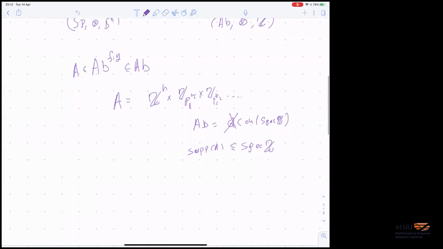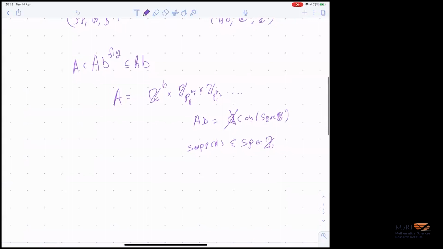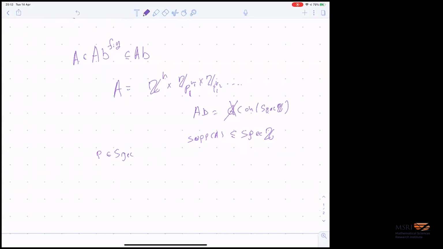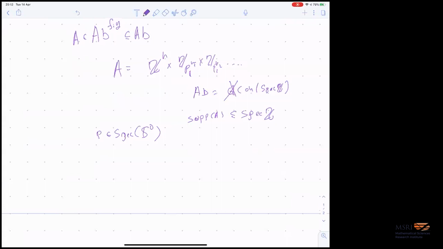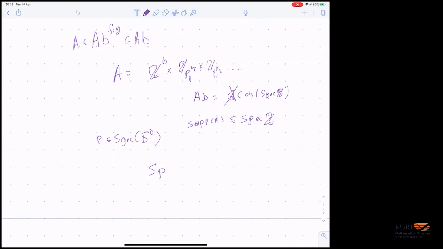So the idea is to do the following thing. You're asking yourself, well, let's say that I have some prime in Spec of the sphere spectrum, which is the thing we're trying to compute here. And I don't know what the prime is yet, but I want to talk about all finitely generated spectra that are supported away from this prime. So first of all, I need to know what finitely generated is, but happily we know what finitely generated is in this setting. Finitely generated is the same as a compact object. So the finitely generated abelian groups are exactly the compact abelian groups. And we can talk about the compact spectra inside spectra.